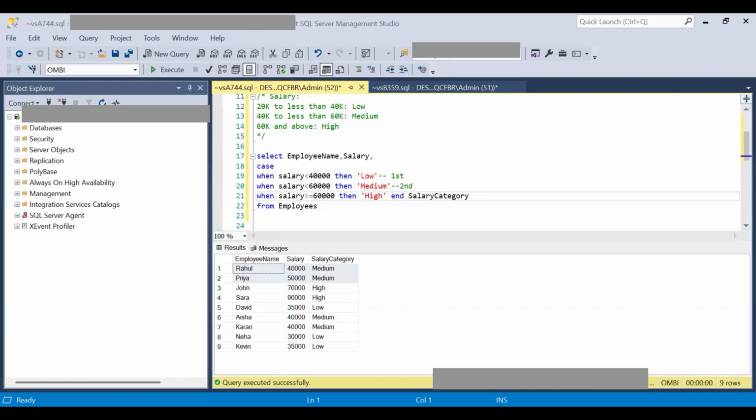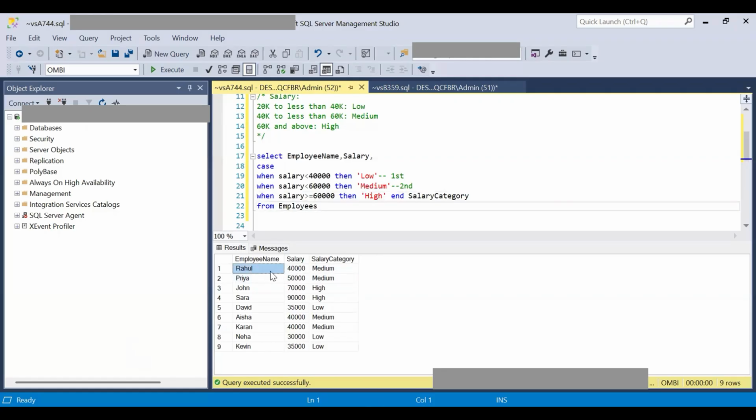When a query has multiple conditions mentioned under a case statement, the case checks for each row one by one from top to bottom. In this case we see three conditions, and whenever a row finds one condition matching, it does not go further and check for the satisfaction of the remaining conditions.